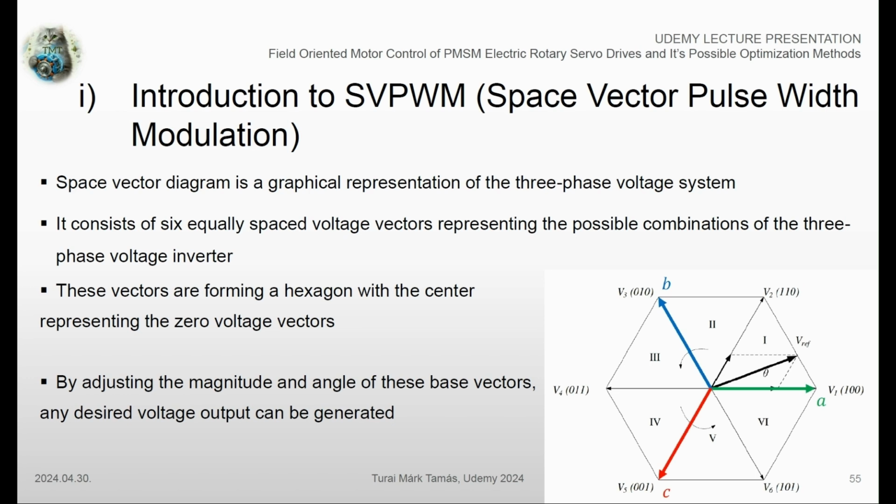Let's talk about base vectors. In case of three-phase voltage inverters, a base vector is an output voltage vector value that can be measured between the inverter terminals. Based on which IGBT or MOSFET is turned on, we can define 8 different voltage vectors whose value can be easily measured on the output terminals with an oscilloscope or even with a multimeter. Later in this video, we are going to cover the basics of these voltage vectors that can be represented in the three-phase coordinate system with given semiconductor combinations applied.